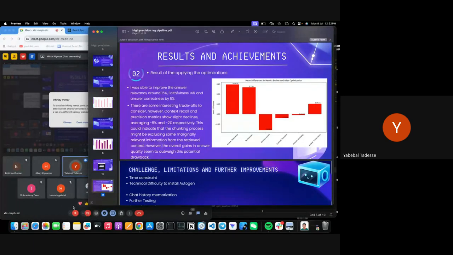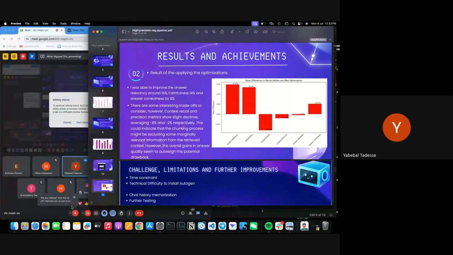Now, what is the context recall? How is it measured? Looking at the document, they say context recall measures the extent to which the retrieved context aligns with the annotated answer, treated as the ground truth. That is the definition in the document. And as Abubakar said, faithfulness and relevancy are about answer to answer or question to question in some systematic manner.